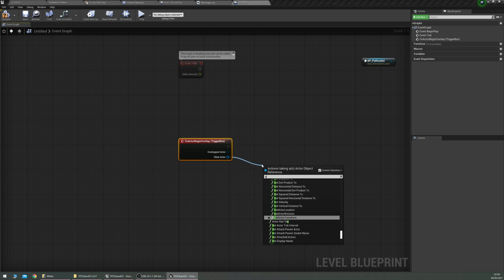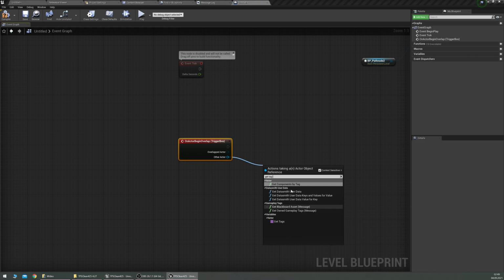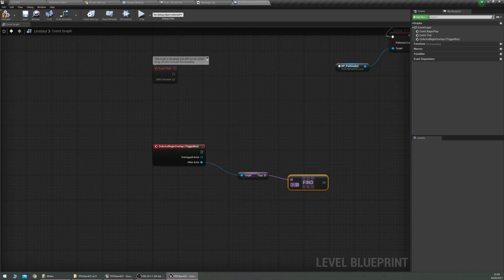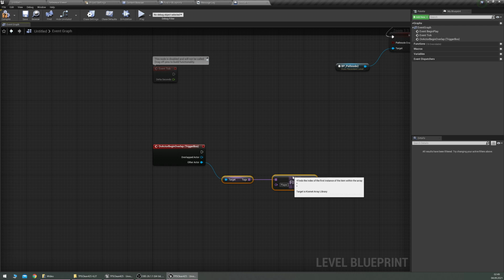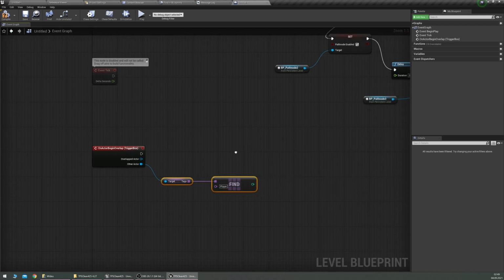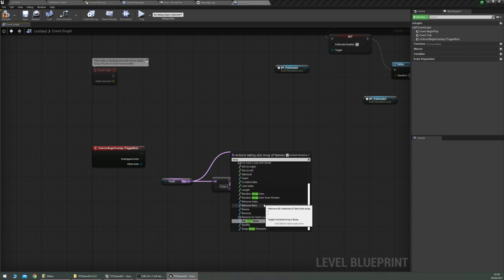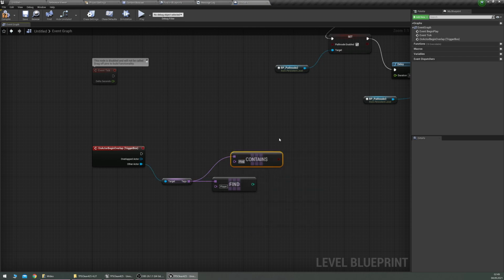So other actor, can we get a tag? I think as tag, get tags, get all the gameplay tags now. Get component. I think there is something like find, and you can find it by player tag. This player has a tag called player. Actually, what can we do? Maybe there is something. There's find. I'm looking for some contains item. Yeah, this one. That's a better one.